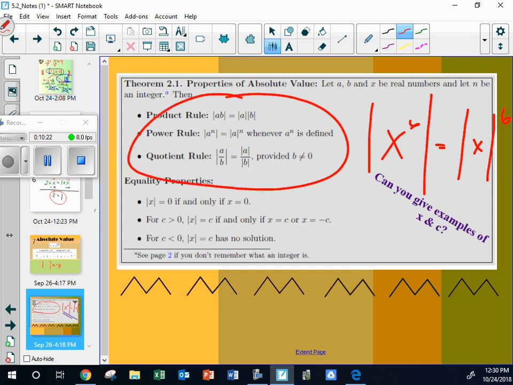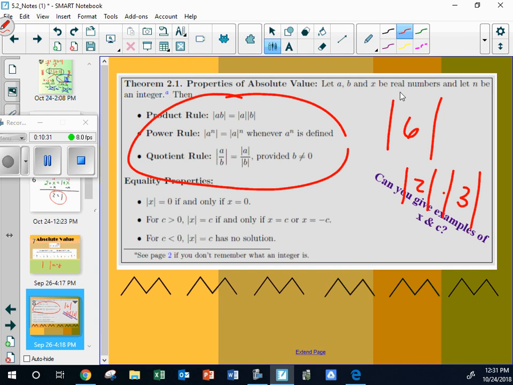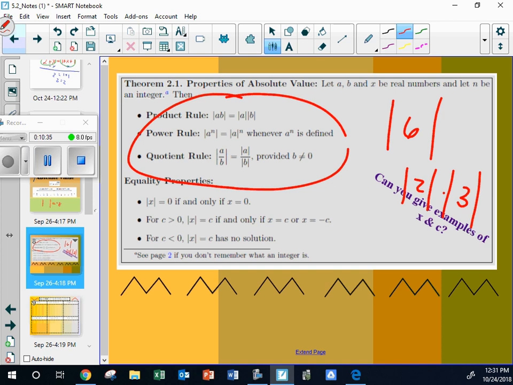There are a few other little gems in here if you want to look them through. You can break up absolute values into multiplies, like the absolute value of 6 is the same as the absolute value of 2 times the absolute value of 3. Just some interesting little factoids about absolute values. One of them tells us we have to split it into 2 parts and solve the equations, but I've already gone over that in a lot of detail. Oh, one more: if this ever equals c and c is negative, then there's no solution. That's what we were talking about before.